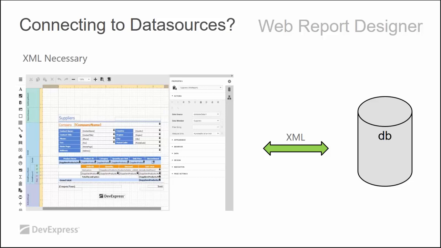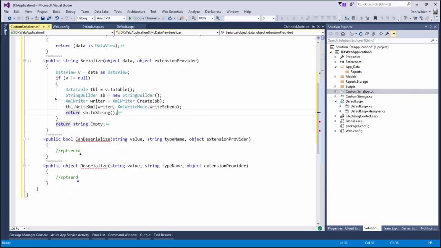Yeah, thanks. Because of the nature of the web, we need to serialize that on a certain protocol. So if you're using WinForms with reporting, you don't need the serialization stuff because it's a different approach, obviously. It's a different architecture, but the report definitions are the same. You can exchange them. So let me quickly finish off this serializer, because we're now going to do it the other way around.